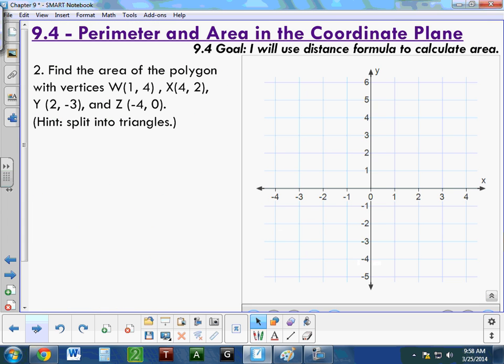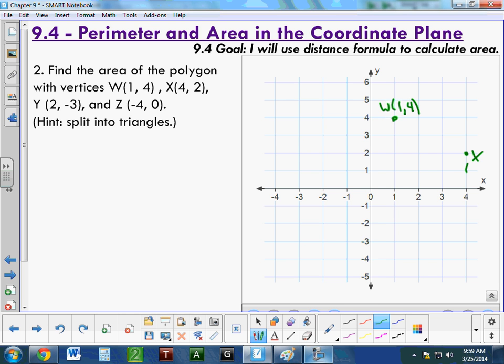Again, if you need to roll that back and make that go a little bit slower, you can. How are we doing? So I'm going to find the area of this polygon as well. Again, if you pause this and try it out on your own, it's going to be way more meaningful for you. So I would try that first before you just watch me do it. That's going to make you be able to get the most out of this.